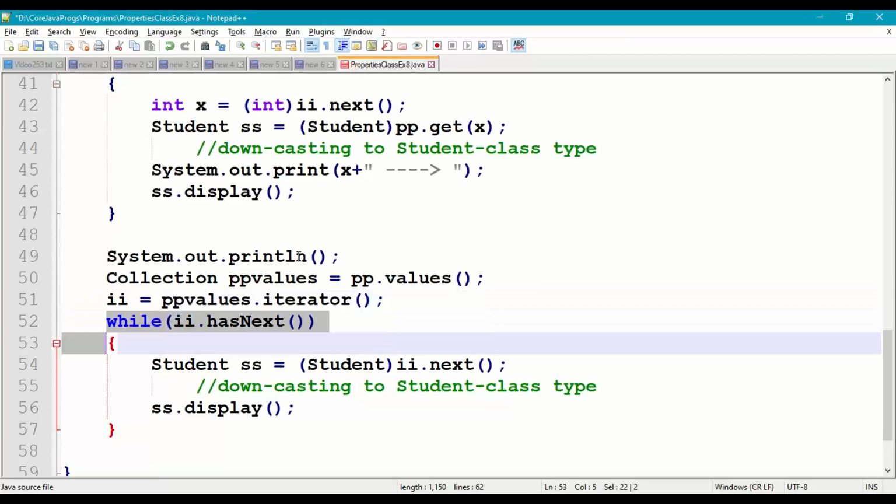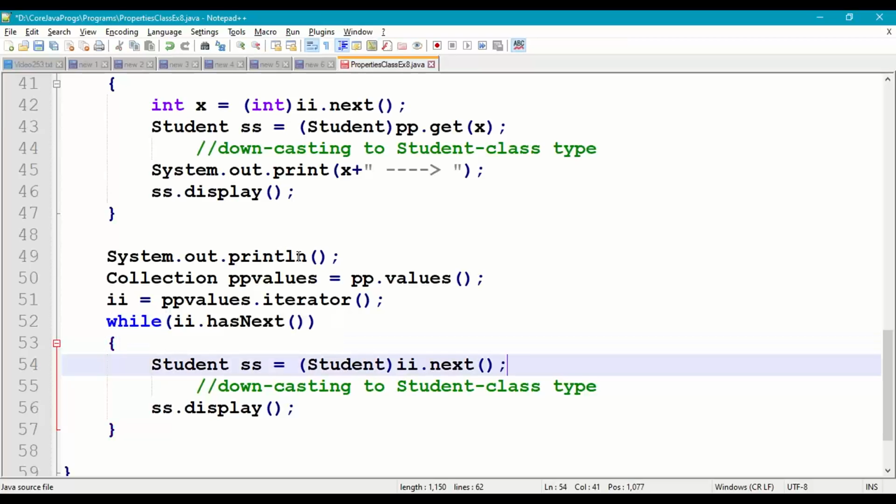So same again, ii.hasNext, check for the existence of the next value in that particular collection of values. If it is available, true, come inside and access it. ii.next, access the value. So the values are Student objects, so downcast that into Student class type, store that in a reference variable ss, and then print ss.display.